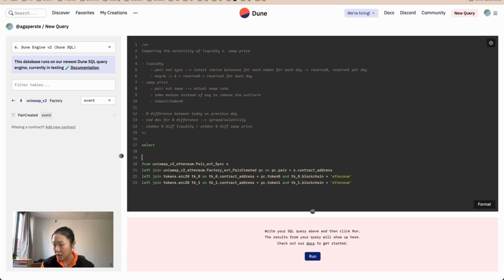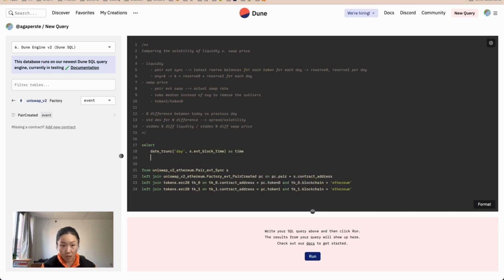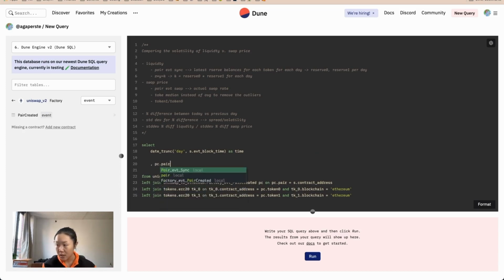Now we are ready to select. So we need to do date trunc because we are interested in the daily data. We want the block time as our time. Then we can grab the information for this pair. We have the pair's address.